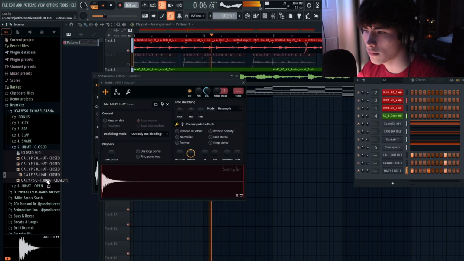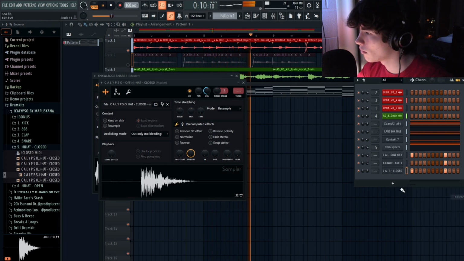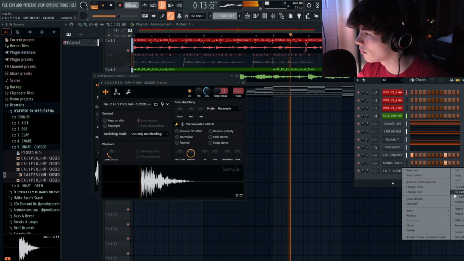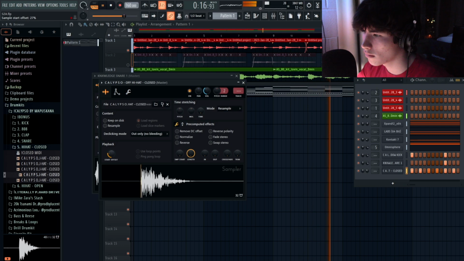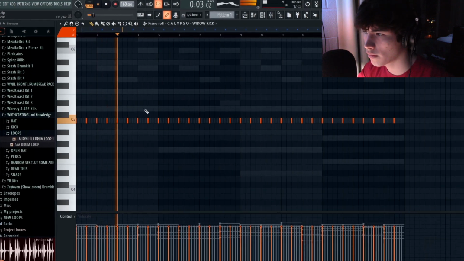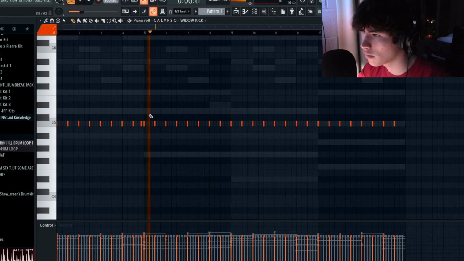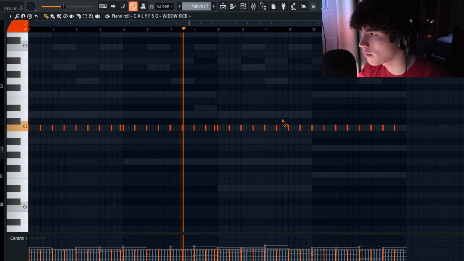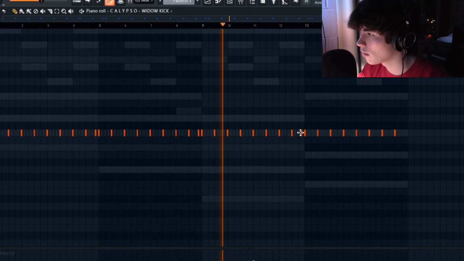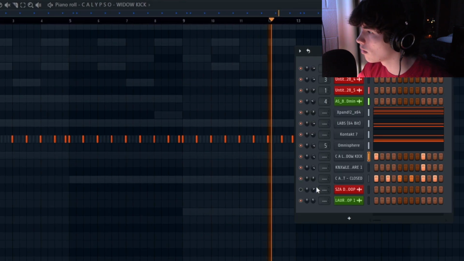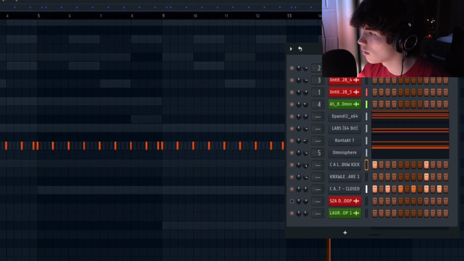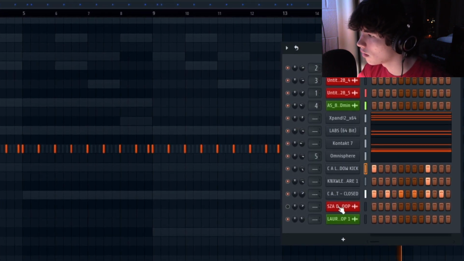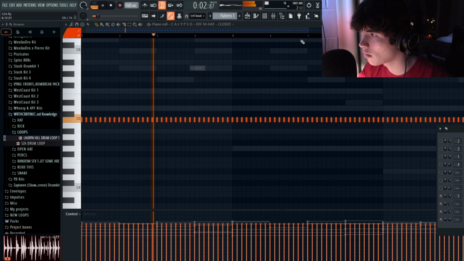Just layered it with the snare. Alright, so I'm not really sure what else I need to add to this because I want to keep it simple so that if there was a vocal on this, they have enough room to just get on it.